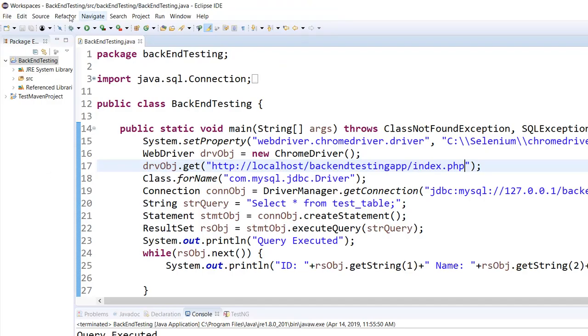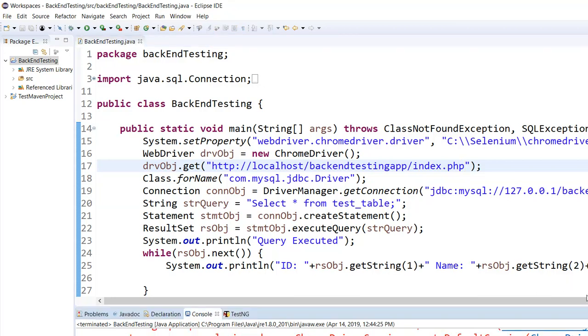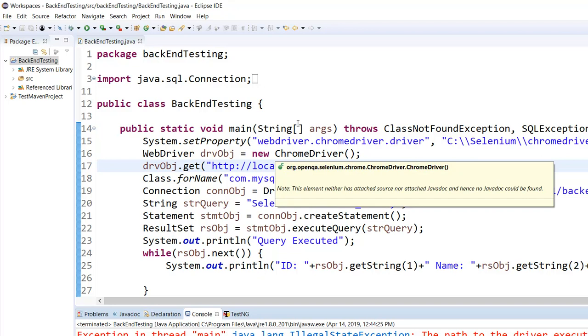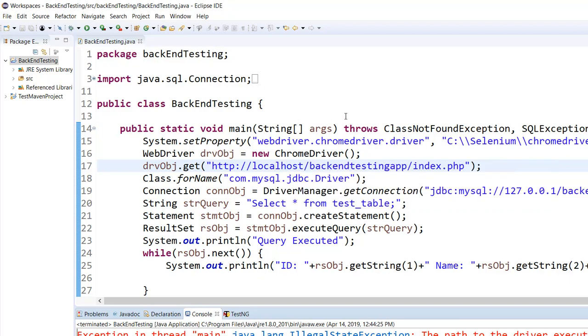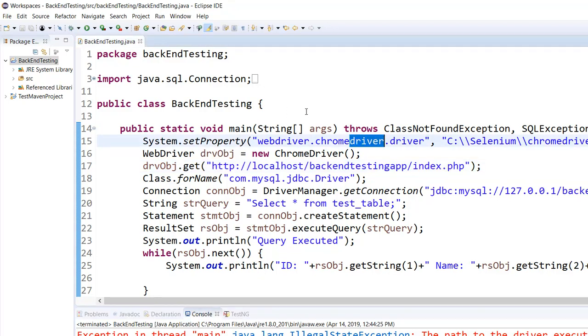After this, let me see how it looks if I run this code. It is showing some error. What error? java.lang.IllegalStateException: the path to the driver executable must be set by the system property webdriver.chrome.driver.